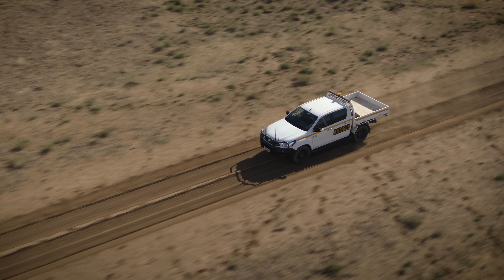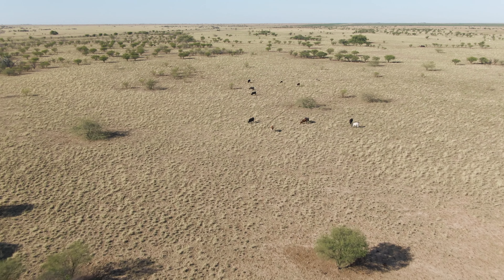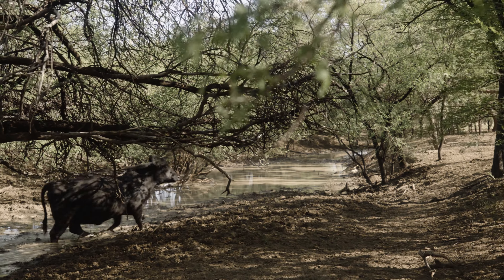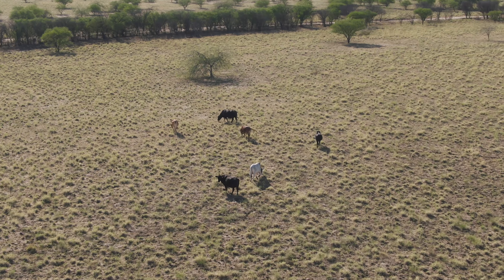I think Method is going to give better efficacy than some of the current products, so you'll get better weed control without having to go back and retreat. It's a cost-effective product — using low rates, you're carrying less product into the field — so I think there are a number of benefits for the landowners.